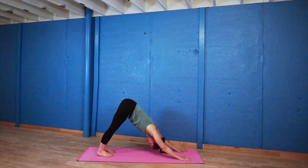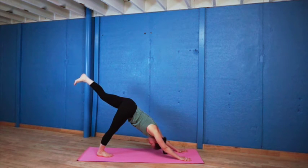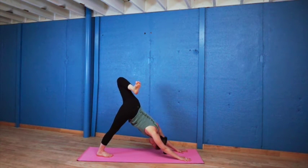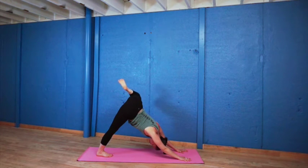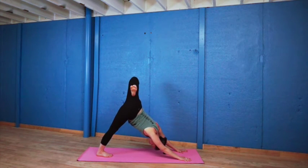Inhale, bring your left leg up into the sky, toes spread out wide. And then on the exhale, bend the knee, bring the heel towards the sit bone, and make some big circles. So inhale, make a big circle one direction. And then on the exhale, switch the direction.